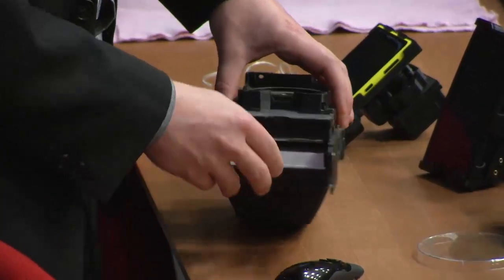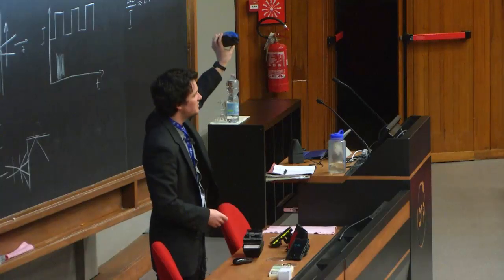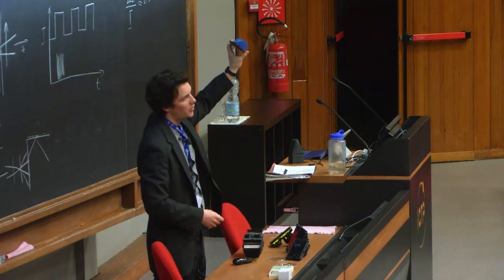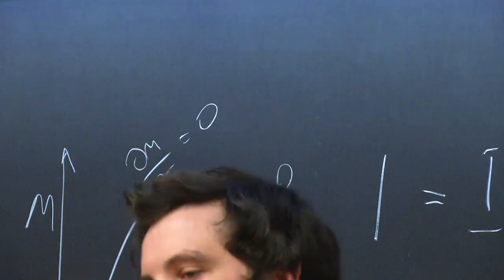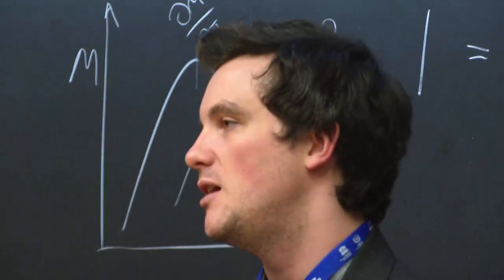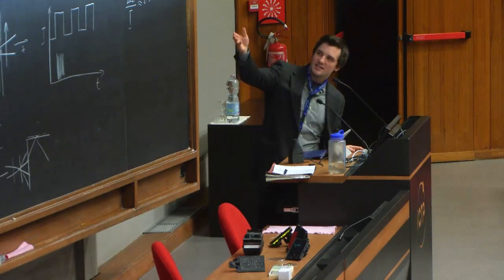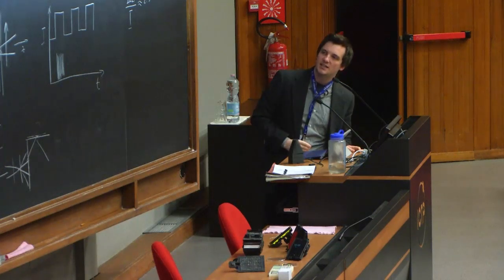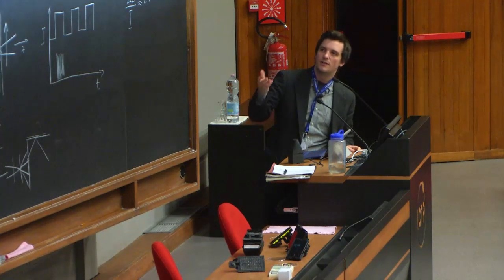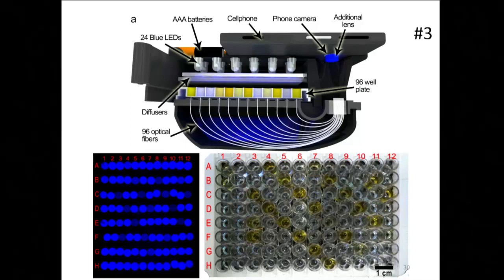It has a really interesting design where it employs 96 plastic optical fibers, which are very cheap and more robust than glass fibers. And it couples the fibers directly to the well and condenses them onto the image sensor of the camera phone. So this is an example of an ELISA test. It's high throughput. You get 96 tests at a time. The left is an example of an image we can take where the brightness of the circle corresponds to the concentration of the biomarker in the ELISA well.